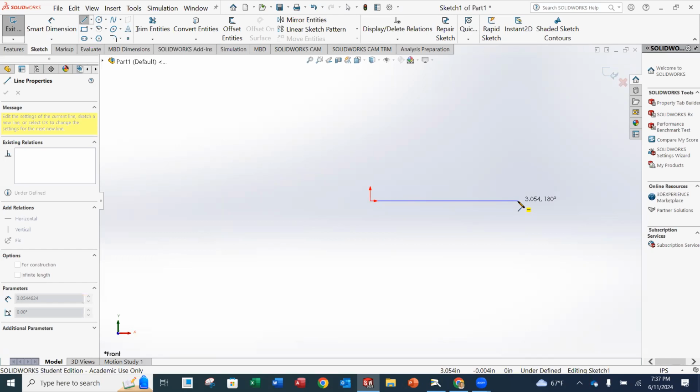All right. Now, you'll notice you're also getting coordinates at the end point where you're at. Don't worry about those. We're just drawing a line right now. Okay. And I'm just going to draw a horizontal line. I'm going to left click. So I've got my first line in there. Now, something that happened, there are these two green boxes. The first green box is going to be at the origin. That's a coincident, what do we call it? A coincident relation. Sorry, in SolidWorks or in another software, they call it something different.